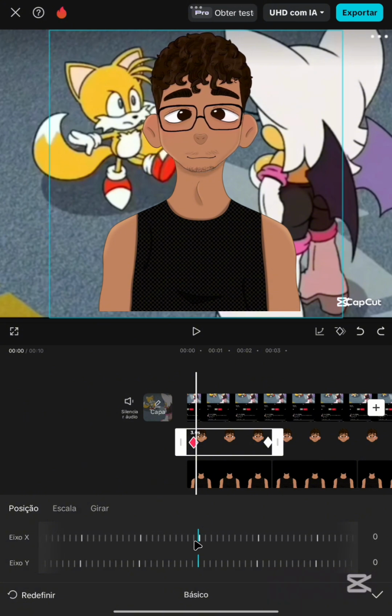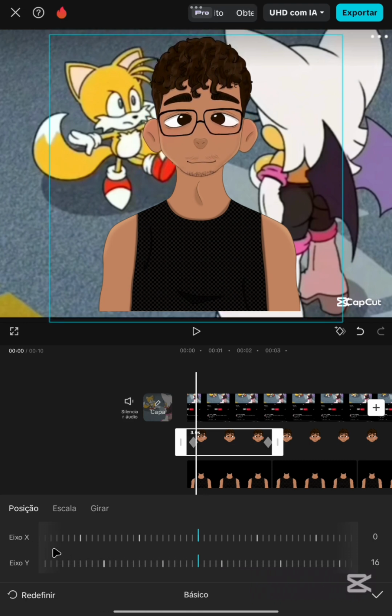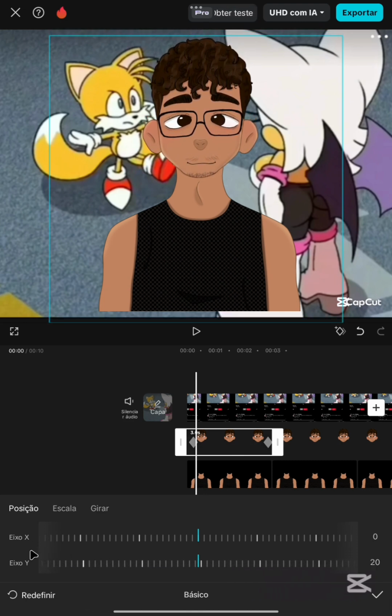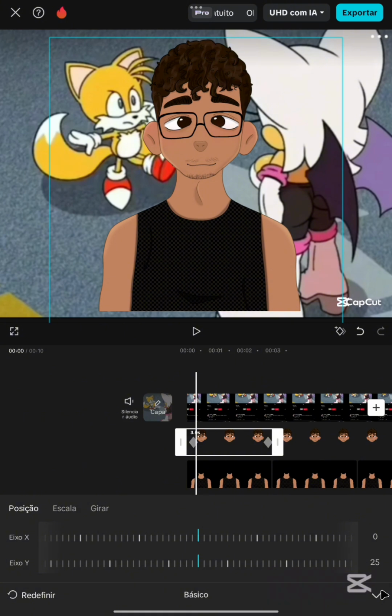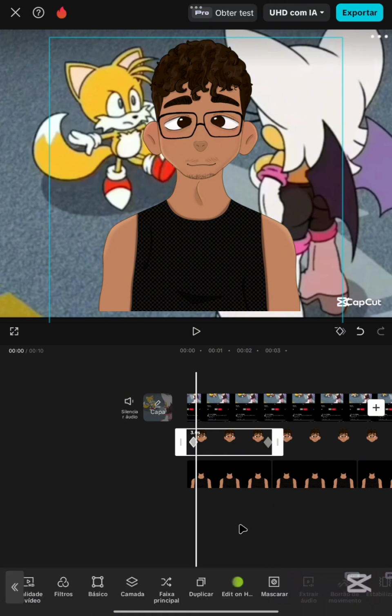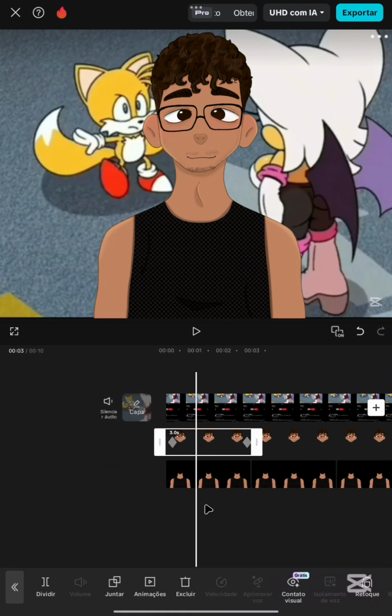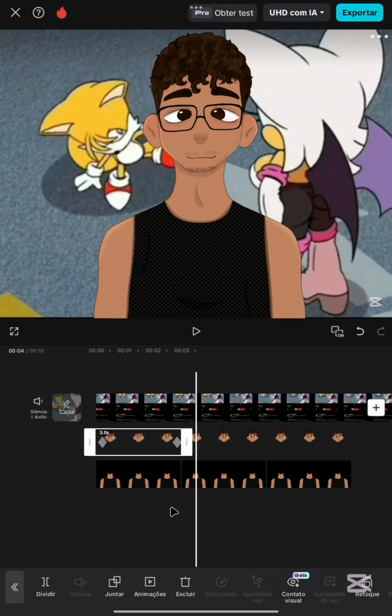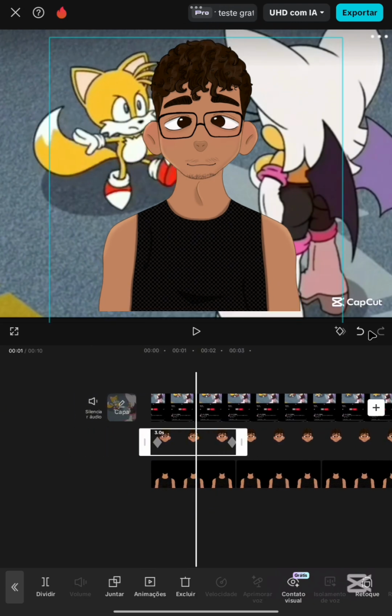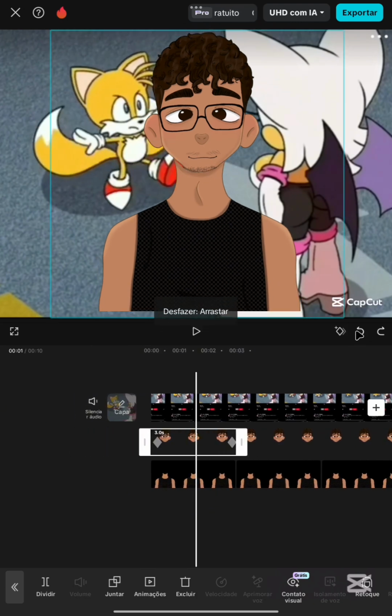Not this one, this is the wrong slider. This one, yes indeed. And we go down as much as you want. I like this because it gives me a little more precision. And you need to check if it's moving smoothly. As you can see, it's not moving smoothly because the keyframes are gray. They should not be gray, so I'm going back to make them not gray so that it can move smoothly. Once they're not gray, I can do what I was doing again.